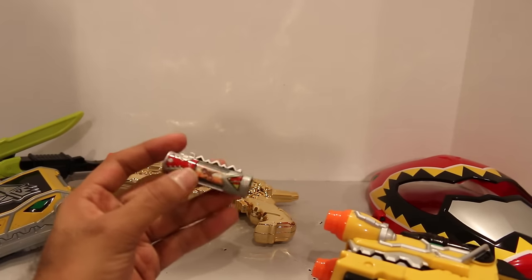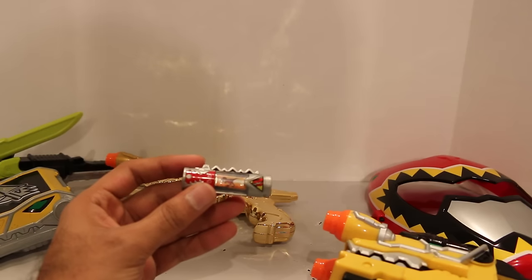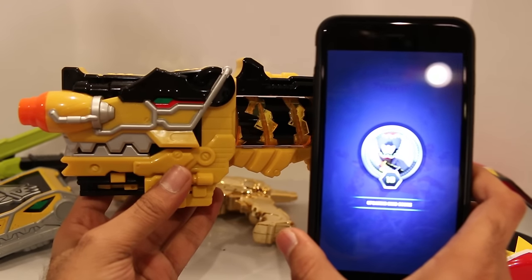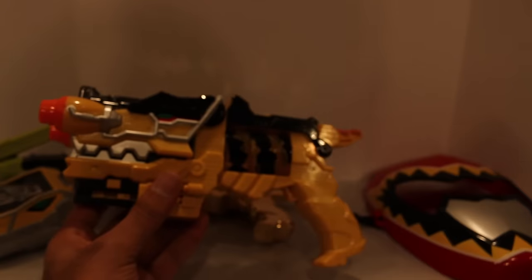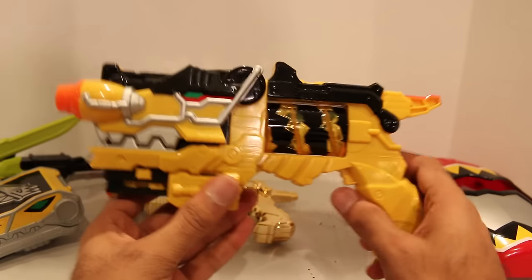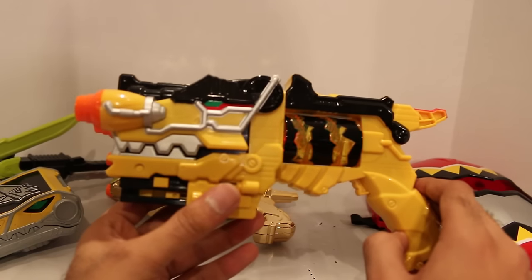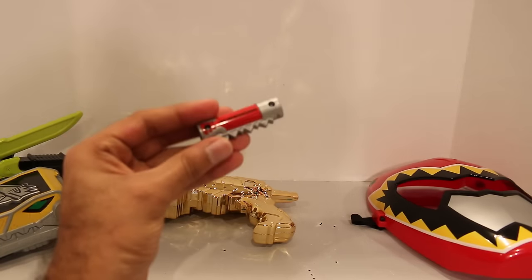Actually, I take that back — I'm recording this on the 4th of July. The app apparently has something you can get by scanning it on the 4th of July, so I'm going to load that up. It just said the 4th of July — you've completed that morph on the 4th of July and I've leveled up. So I just wanted to show that. So if you're watching this, it's probably already too late, but the next 4th of July, open up the Dino Charger app and you'll get that notification. Unleash the power — Tyrannosaurus Rex, Power Ranger Red.